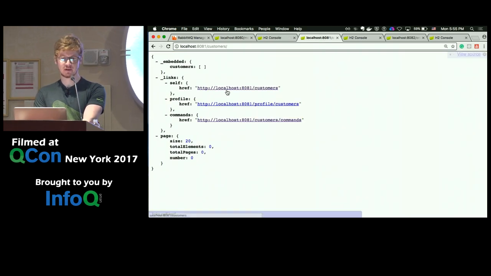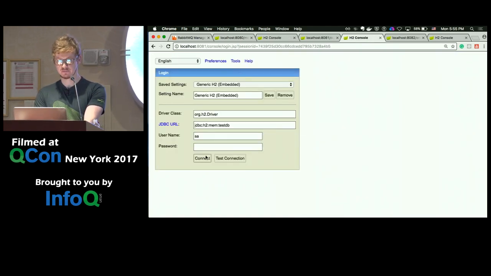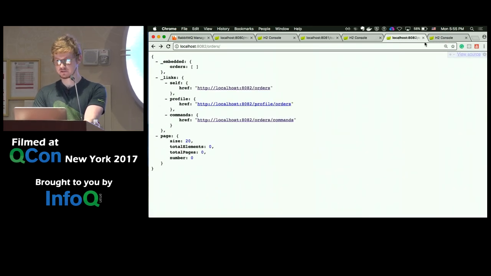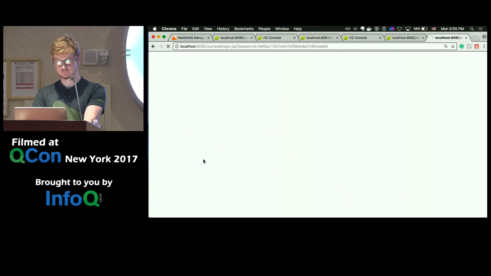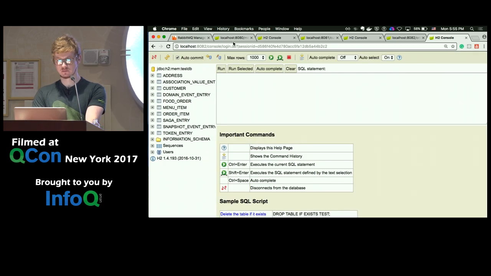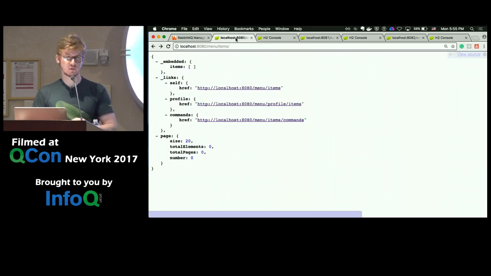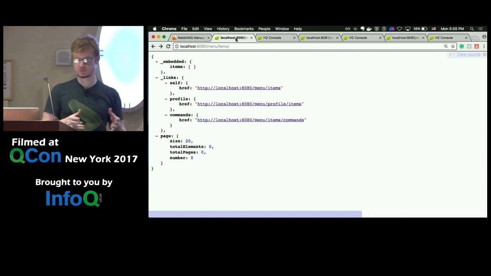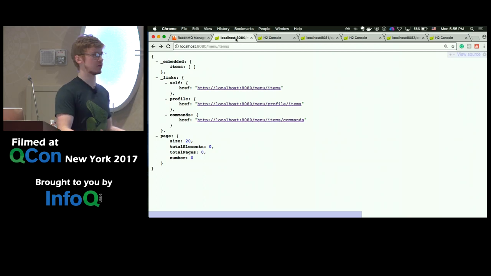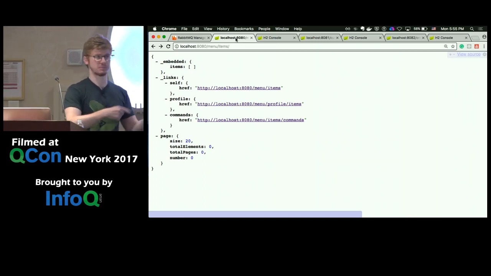So here in customers, we have an empty list of customers. We also have the database here. Let me just make sure we are connected to the database as well. And orders. All right. So what I want to do before I show the code, I want to create a few items in the menu. I want to sign up a few customers and open an order. I think that will be enough for us to see the services interacting.